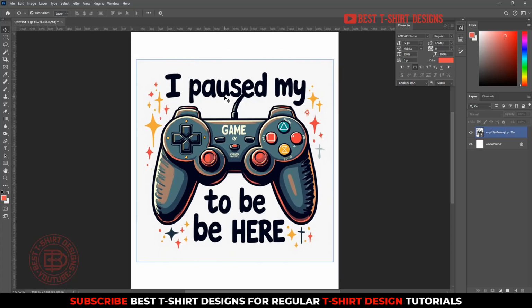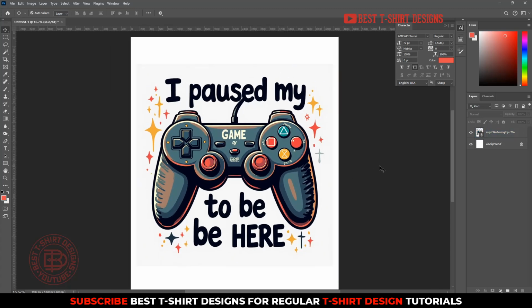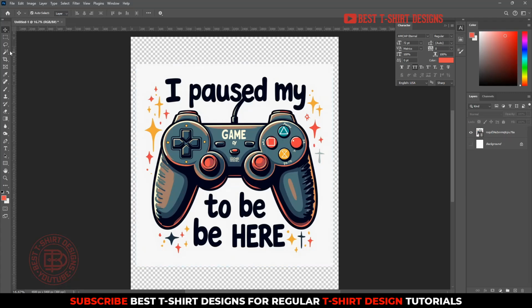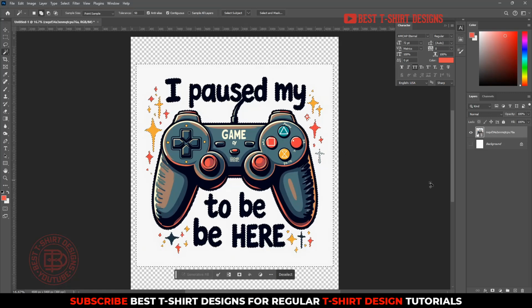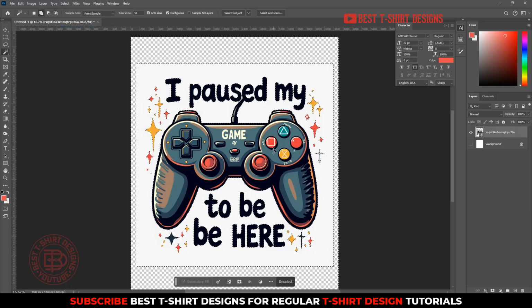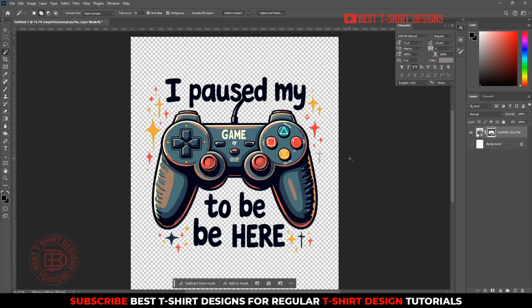So to start, I am using this 4500 by 5400 artboard with 300 dpi. So this is an image. If I turn this background off, as you can see, the first step is I need to remove this white. So just click on any white of the design and then go to select inverse. You can use Ctrl Shift I and then click on this layer mask icon, or here layer mask icon. So this is how it is going to be. It is going to remove the white.